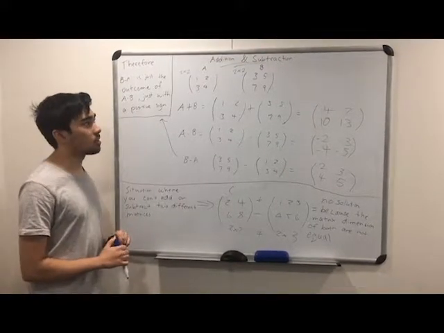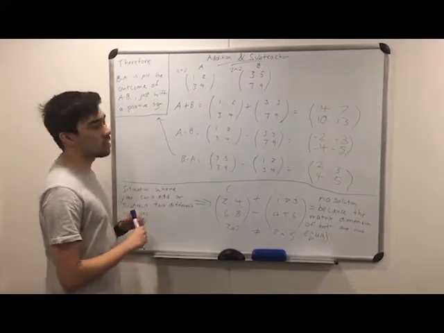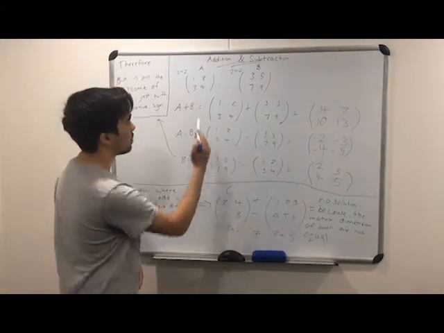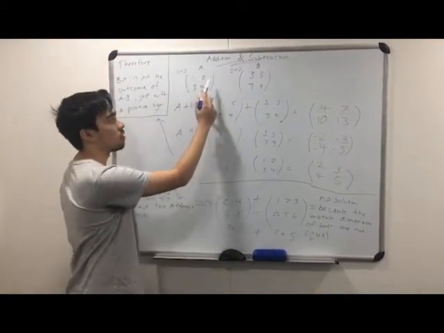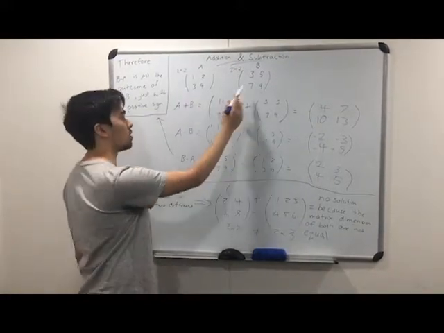Now I will discuss the basics of matrices, which is adding and subtracting. A matrix is defined as an array of any set of numbers. For example, this is matrix A and B, we have 2 rows and 2 columns. So the dimensions are 2 by 2 and 2 by 2.